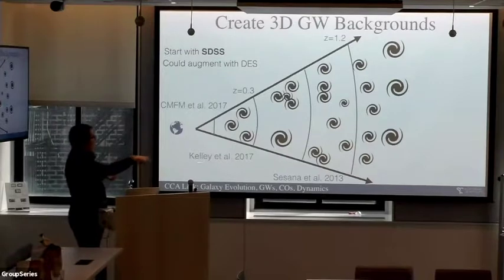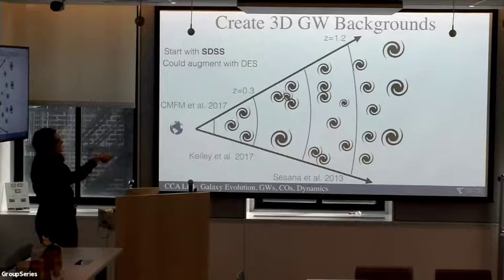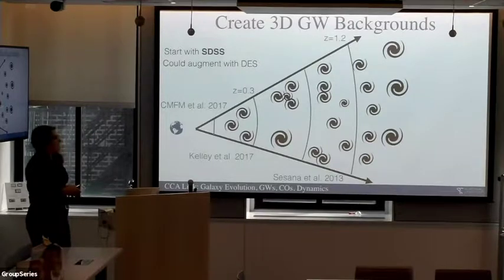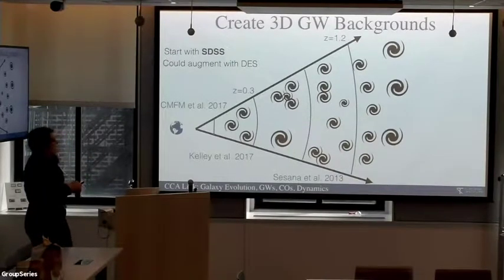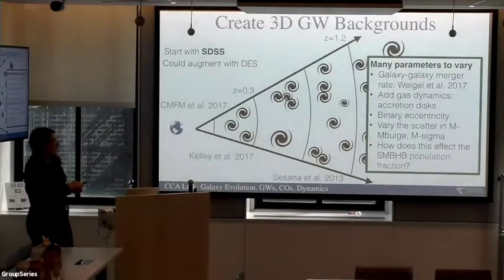Here I have the Mingarelli et al. technique that does redshift zero, which is what I just showed you. We keep building our galaxy catalog until the strain that we compute is equal to the measured strain from pulsar timing array experiments, and that'll tell us what the volume of the gravitational wave background is. That should also tell you what the number of sources that contributes to the background is. And you can estimate a lot of parameters this way.